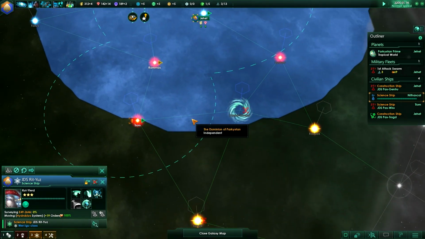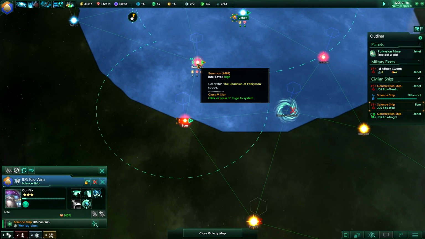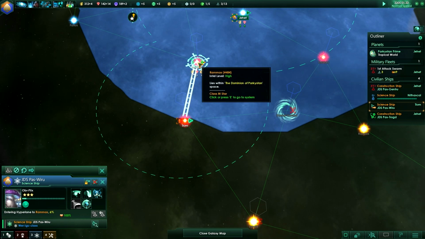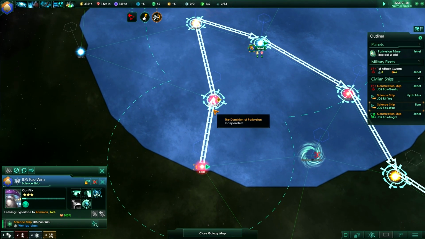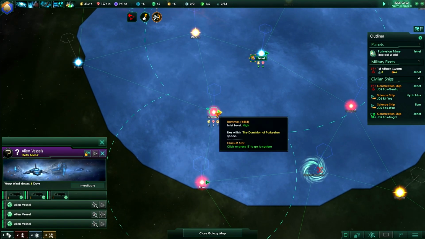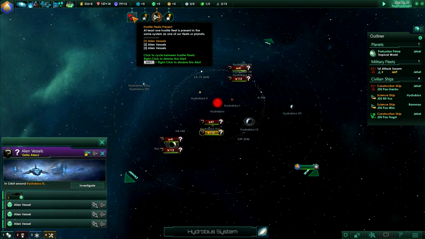Oh, we went back to Tion because there's aliens. Right, okay. It's kind of okay, I suppose. So if we go over here, can we not just fly straight through here? Move here. Yeah, we're going to go around. I suppose that's okay. Right, so what is this? A beta alien in Ramas. Ooh, they're like little squid things. Investigate. Interesting. Okay, hostile fleet present.